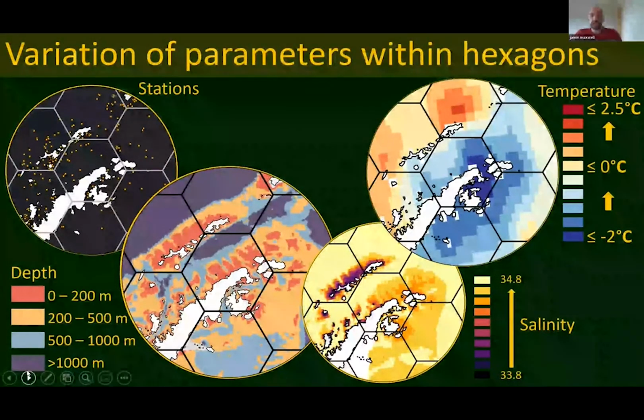So firstly, to give you an idea of what I'm talking about losing finer scale patterns, here's an example from the tip of the Antarctic Peninsula where we're using equal area hexagons. And as you can see, there's a large variation between the sampling effort and also in the physical parameters. So if you're using this analysis, any patterns associated with any of these parameters is going to be lost due to smoothing. So we decided that we were going to use temperature and salinity values as a proxy for density and see if we could capture any fine scale patterns across large areas.